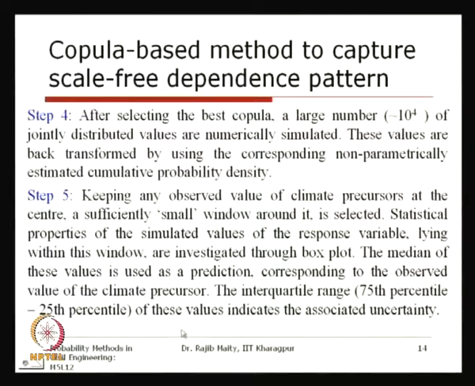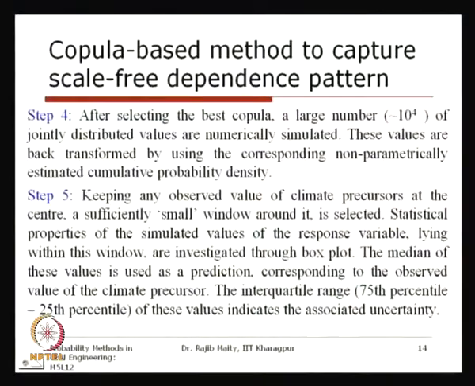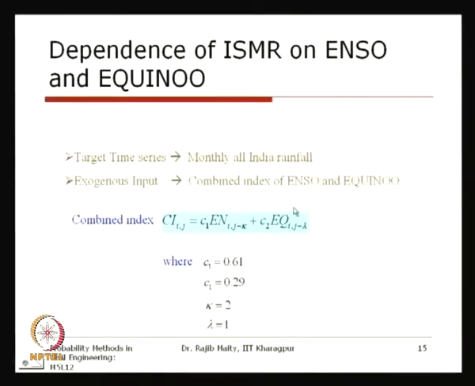So, this is the last step, as I was telling. As long as you get their joint distribution and you are able to simulate a large number of that joint pair, preserving their dependent structure. This preserving the dependent structure is the most important thing here. So, we will just go through quickly that problem that we are talking about.